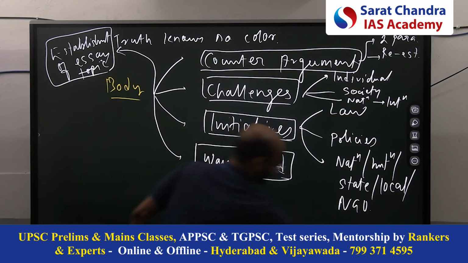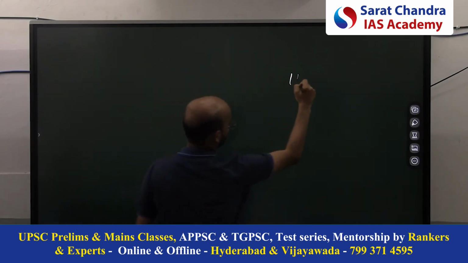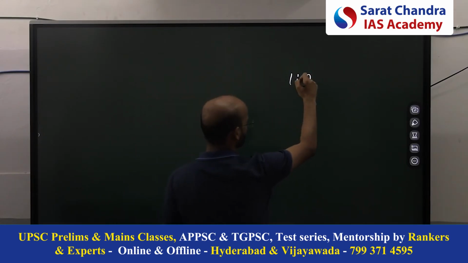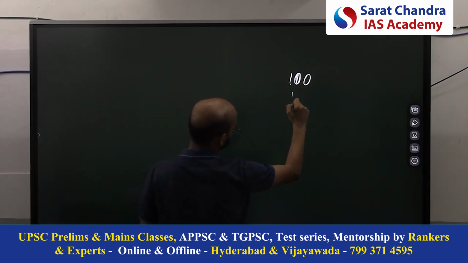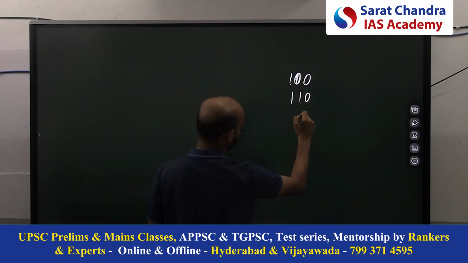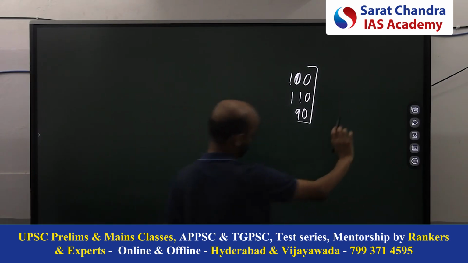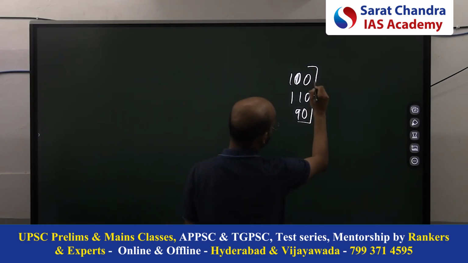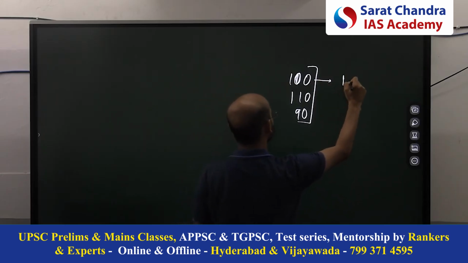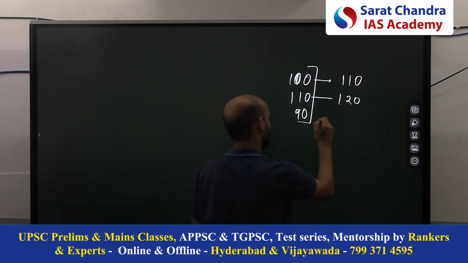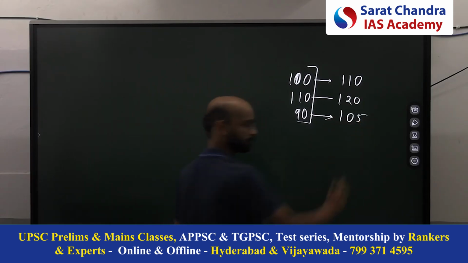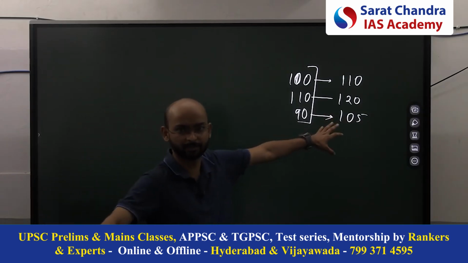If you see the total marks you can get, the average is around 110 in GS2, GS1. That's very high. Generally, they are not giving around 100. Take 100. In GS2, you can get 110. Here, you can get on average around 90. These three are going to give you the total. The range of marks, with a lot of effort also, you can take this from 100 to around 115, 110, 115. This you can take to 120. This you can take to 105. This was the highest last year. You can check the previous years.